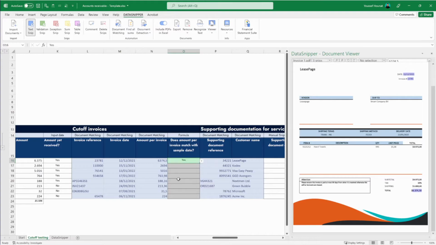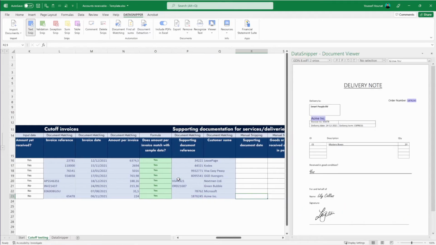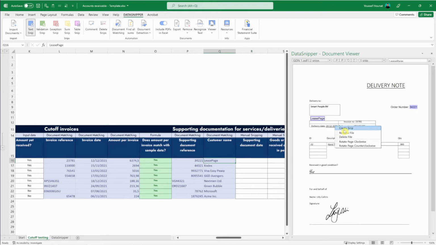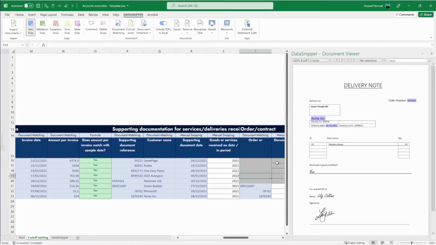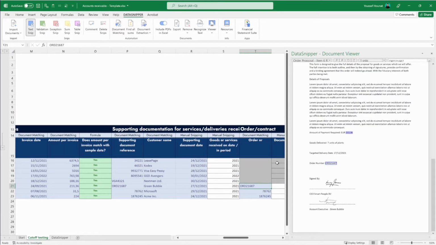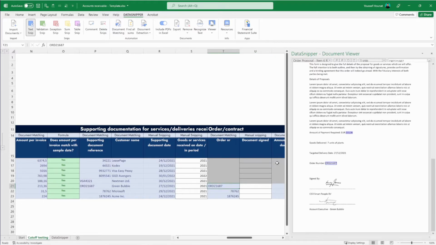I can also use manual snipping to extract extra information, such as the delivery and payment dates, and also confirm that proposals were signed and countersigned by someone from my client and also from the counterparty.